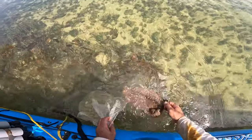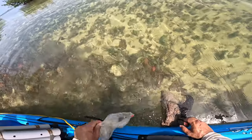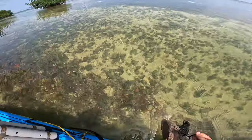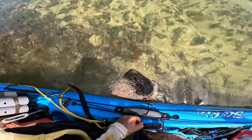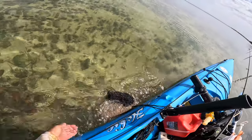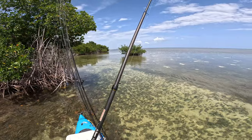All right, got some leftover chum here. Throw it in a big Ziploc bag when I'm done, and works great for catching bait. Oh yeah, that brought him over. Yeah, now you're not gonna be so picky. If you chum, they will come. Unfortunately, the mangrove snappers will come as well. All right, there they are. There's a big old school of them.